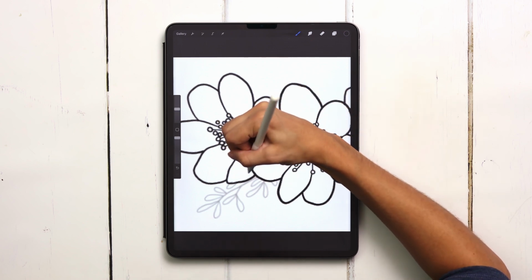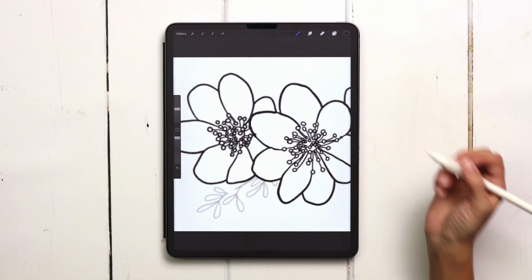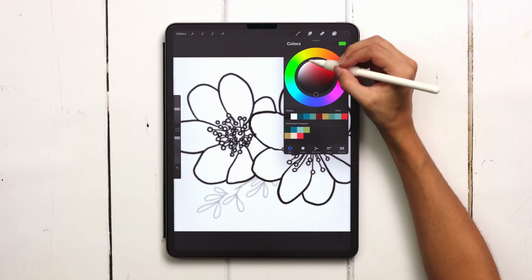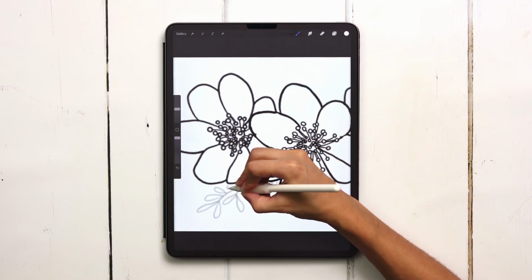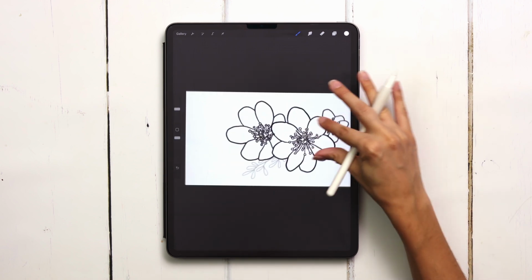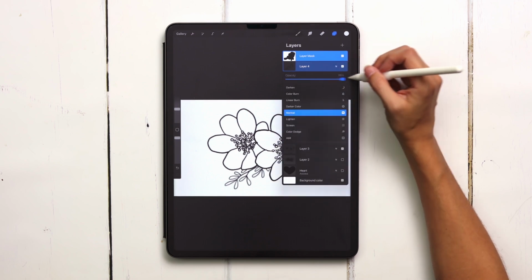And if I slipped and I erased part that I needed with masking, I'm painting in black right now because I'm hiding parts. If I need to bring it back, all I have to do is double tap where white is to select true white, and then I can bring it right back. So with erasing, you can't do this, but with layer masking, you can. So once I'm happy with that position, I can just increase the opacity back up.